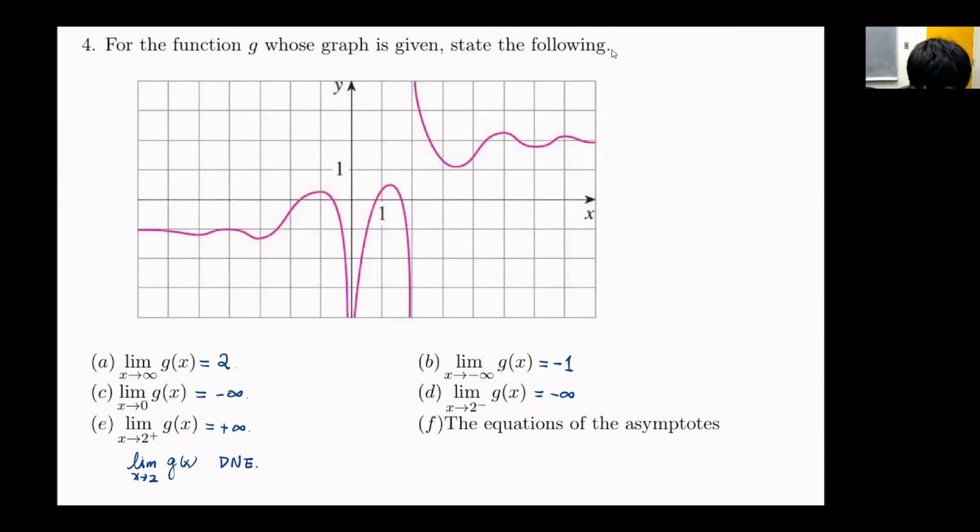Finally, we need to find the equation of the asymptotes. We will start from the horizontal asymptote. As you could see from here, the limit at the infinity equals 2. So this will tell me that y equals 2 is a horizontal asymptote. On the other hand, the limit at -infinity equals -1. So that would tell me that y equals -1 will also be a horizontal asymptote. So that will be the answer for the horizontal asymptote. This function has got 2 horizontal asymptotes.